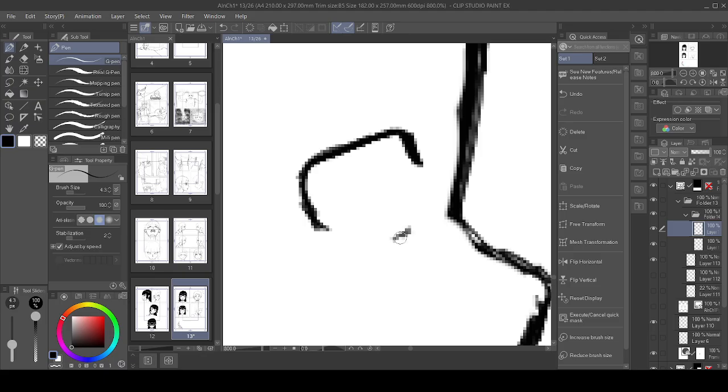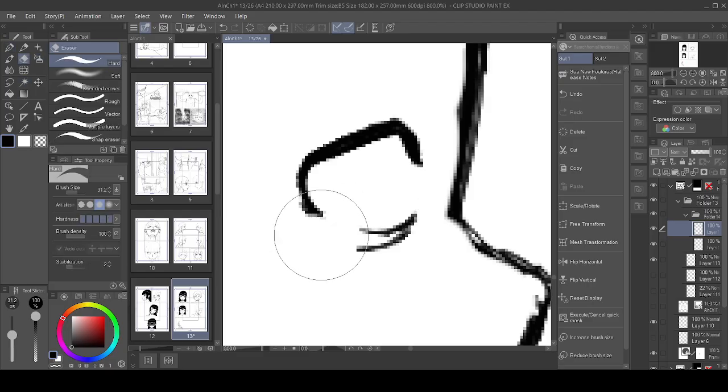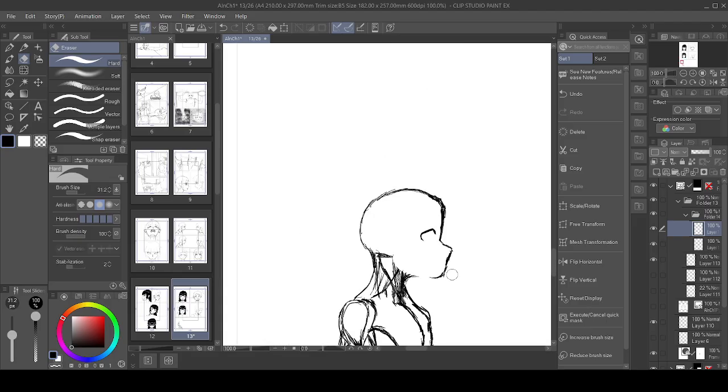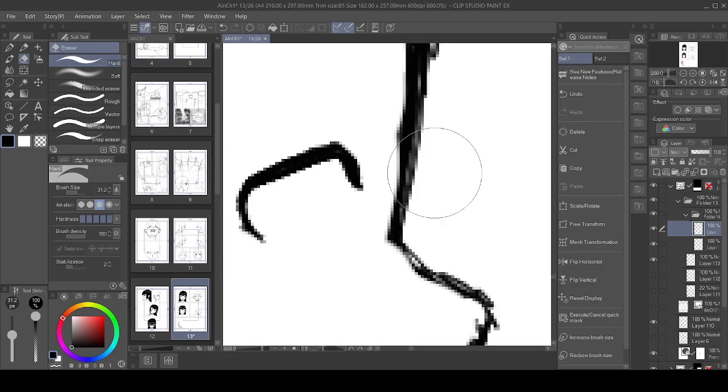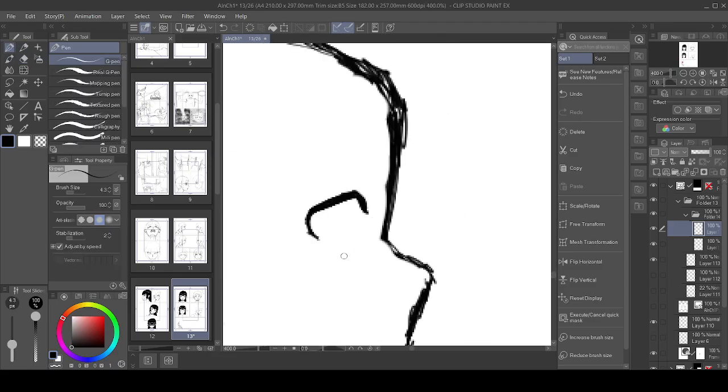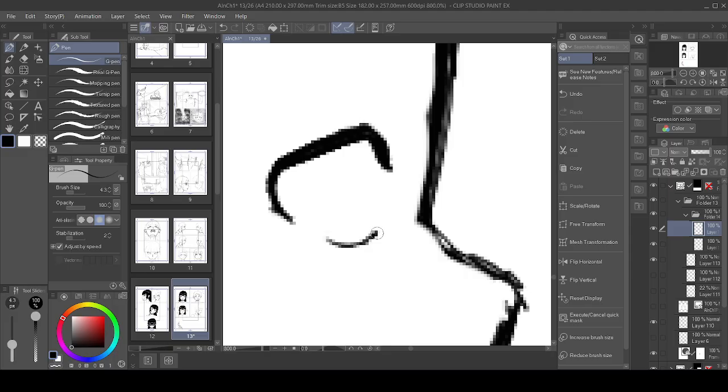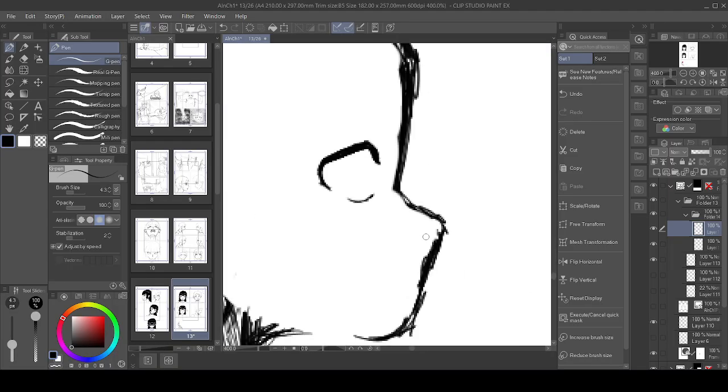Here, and then like that. Now I want to make this a little bit thicker. I fear that I may have made this a little bit. Nope, that's big enough. Okay. I just thought I made it too small for a second. Is that big enough? Yeah, it sort of is.